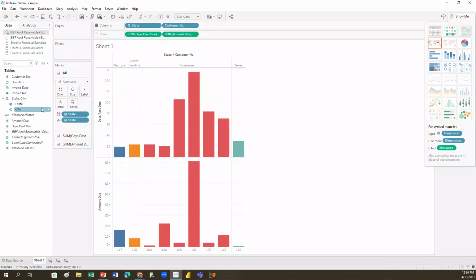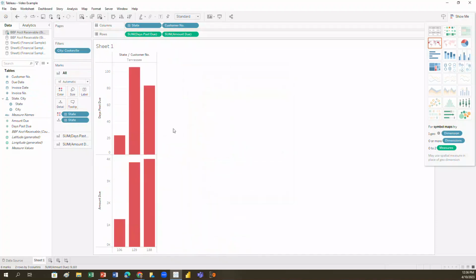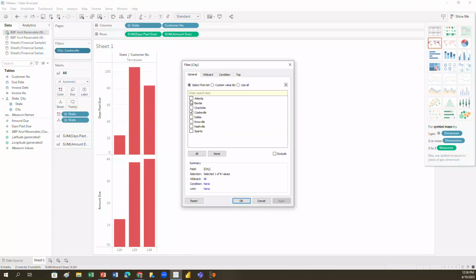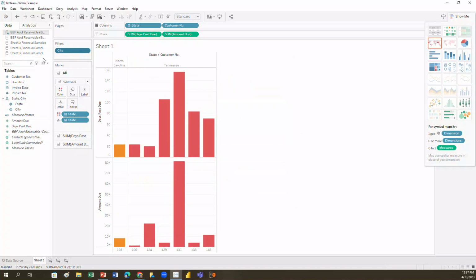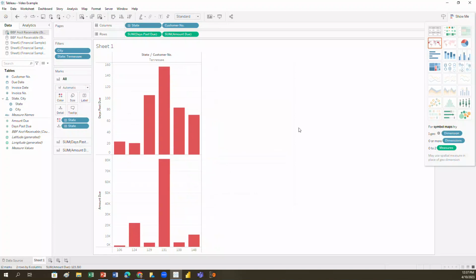And you can do a filter, by the way. We can do a filter by city. We can put a filter in, and maybe I just want to look at just Cookeville. Okay, so I could look at just Cookeville, and I could see how that's looking. Or maybe I want to go in, let's edit the filter, and look at Sparta, and just look at the ones in Tennessee. Right? I could do that. But if I wanted to look at Tennessee, why not use state as a filter? So I can drag it up, add it as a filter. And maybe I just want to look at Tennessee, and there are the ones in Tennessee.